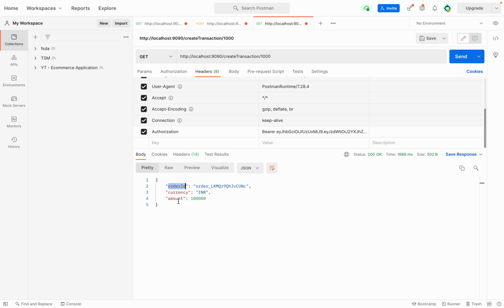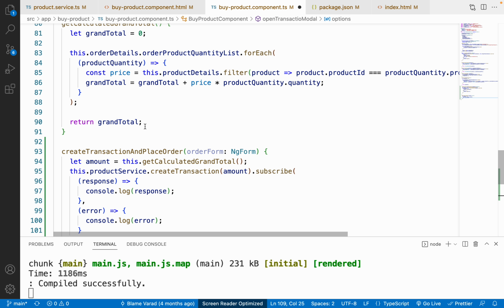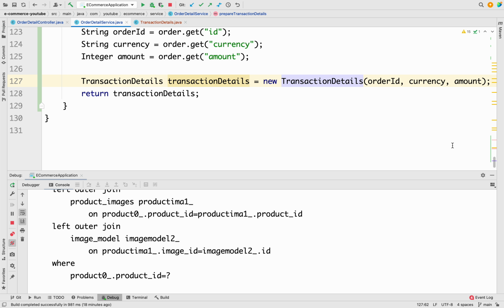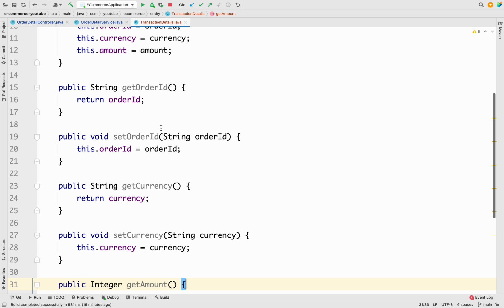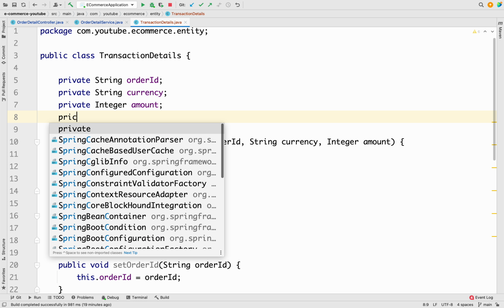And if you just see, okay, so as of now we don't have the key over here, but let's see how we can add that particular key. So if I just go to IntelliJ, okay, so from over here we are not adding key. Let me just create one more variable, because key is a really important part, so we require that key.